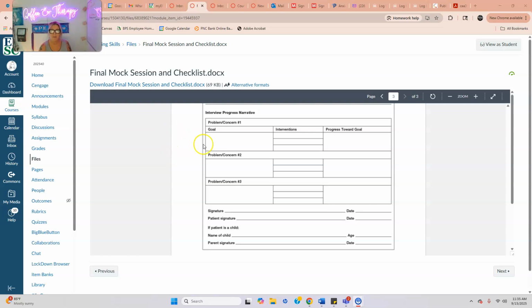With each problem, there's a goal, right? We have to have a goal for that problem. And when you have a goal, think about what is a goal? This goal that we have to get through this problem. How do we get through that? We get through that through interventions or strategies. We have to be intentional about interventions.